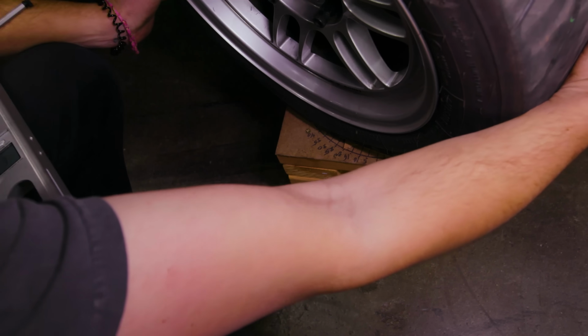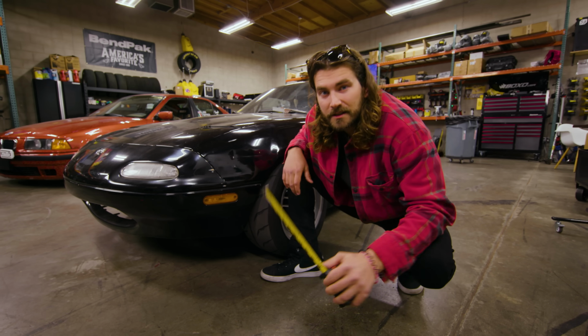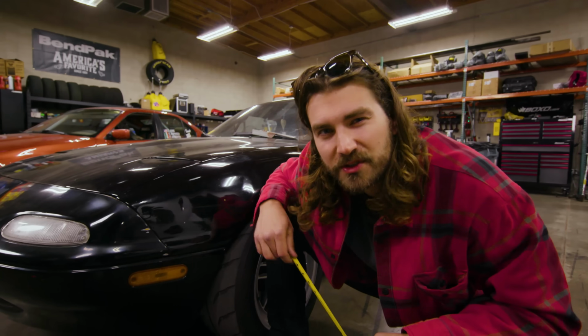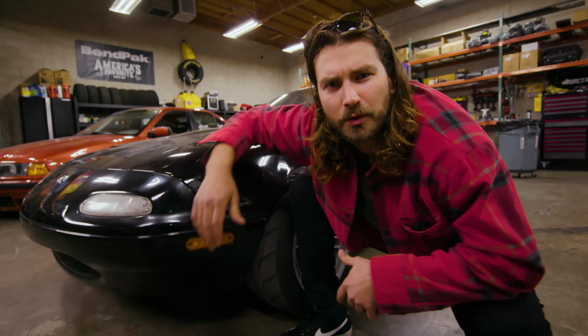And that's why alignment professionals are never in short supply. But I think that we could get a pretty good track alignment with some DIY alignment tools that I just so happen to have laying around. But the question is, is a $300 alignment from a pro worth all that money, or can I get the same results doing it myself in the driveway? Should I DIY? Or should I don't?